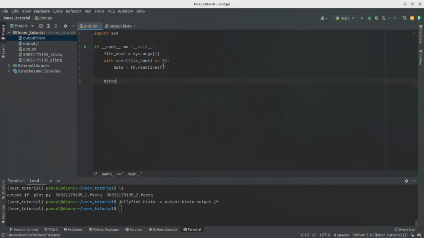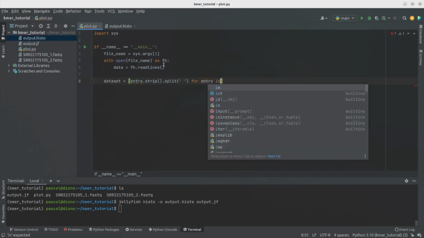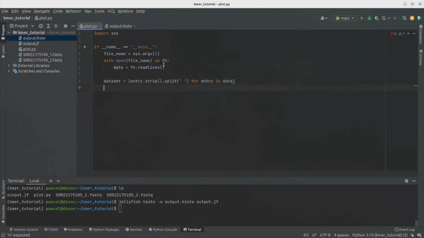So we can clean this data set and say that our entry is going to strip, which removes the line break, and also split on the blank space for each entry in data. All right, this gives us a data set that's looking a little bit better.